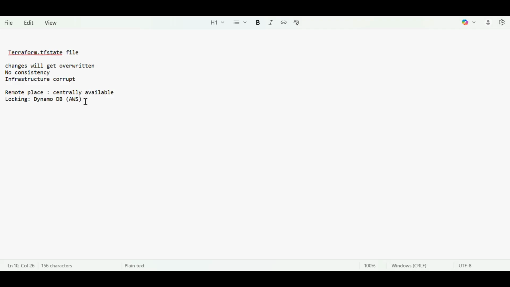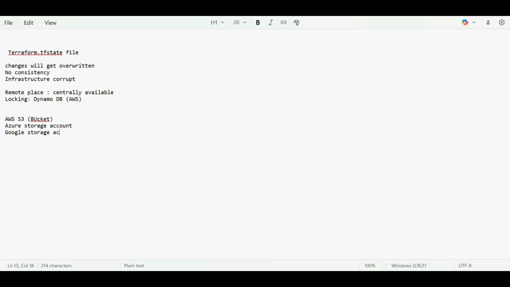So what do we use to keep our Terraform state file in a central place? The most popular service that we use is AWS S3. It's a storage bucket, where we can centrally store the Terraform state file and everybody can access it. Then in Azure, we have an Azure storage account. This is also a storage account where you can centrally store your Terraform state file and access it. Then in Google, we have Google storage account.